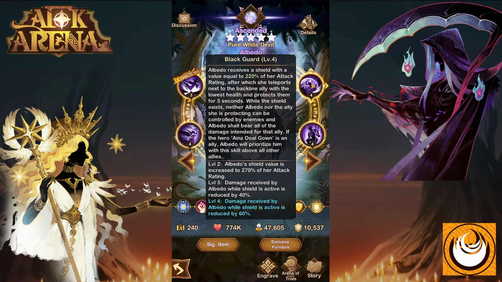Her next ability, Black Guard. Albedo receives a shield with a value of 220% of her attack rating, after which she teleports next to the backline ally with the lowest health and protects them for 5 seconds. While the shield exists, neither Albedo nor the ally she's protecting can be controlled by the enemy, and Albedo shall bear all of the damage intended for the ally. If the hero Iron's Own Goal is an ally, Albedo will prioritize him with all skills above over other allies.